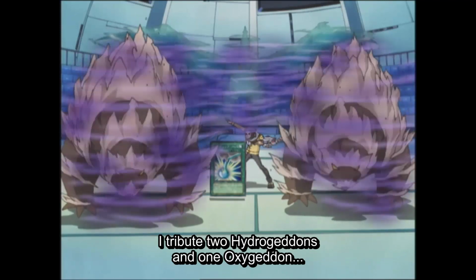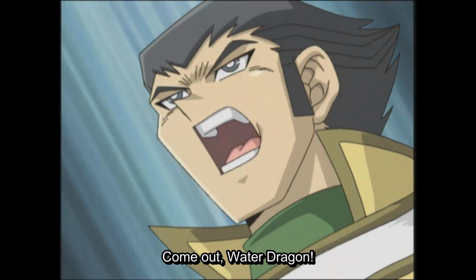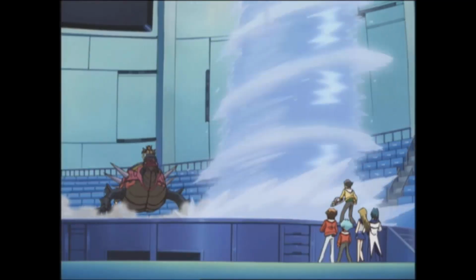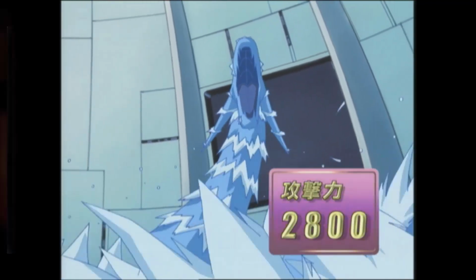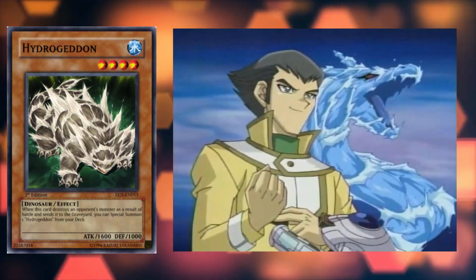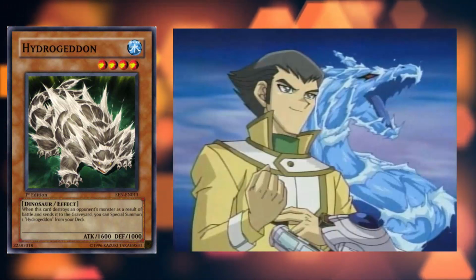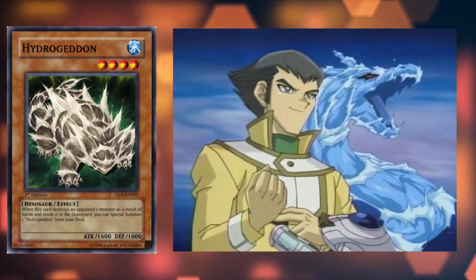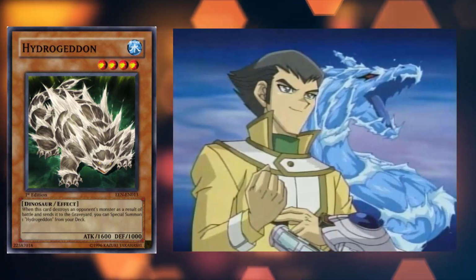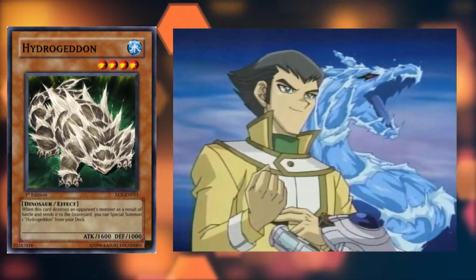The core concept of this strategy was combining 2 Hydrogeddon with 1 Oxygen to summon Bastion's Water Dragon boss monster using bonding H2O. As you might expect, using 4 cards to summon a boss monster that offered no protection, removal, and only had a significant advantage over Pyro monsters was an immediate flop and never saw any significant competitive success. As a theme, the chemical water deck failed miserably, but one of the cards actually had promise.